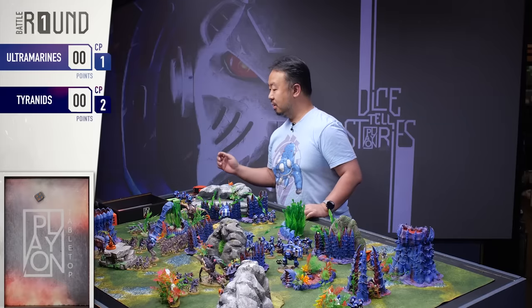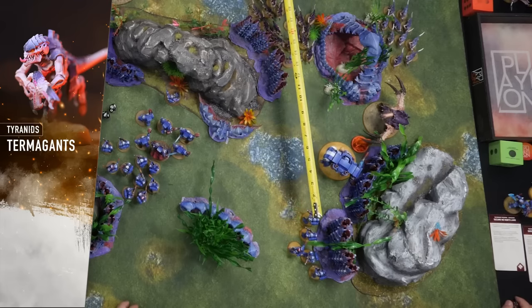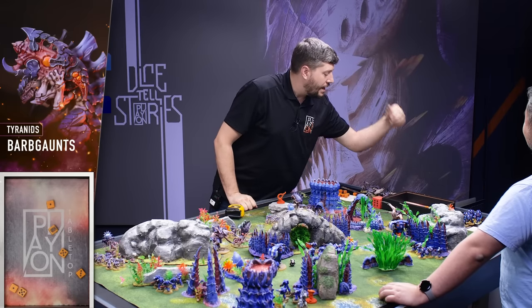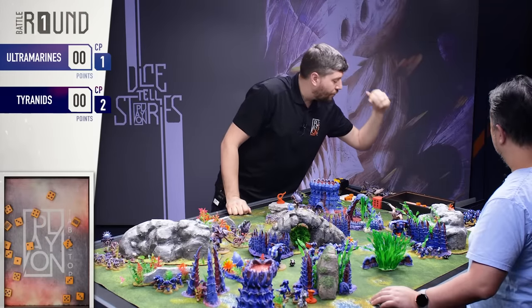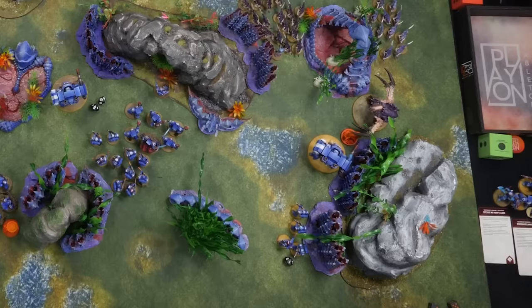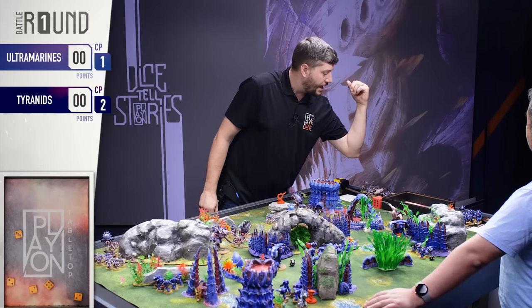Sure. I'm okay. 20-man Termagant squad splits fire here due to range. 13 go into the Sternguard, 6 into the Dreadnought. Only a wound on the Sternguard. 3 up armor is for real. Barbgaunts into Sternguard. 4 D6 shots. Barbgaunts into the Sternguard now manage a kill, and they are now disrupted. So minus two to move, advance, and charge. That's huge! Neurotyrant is going to use his second ability, shooting into that Dreadnought. Neurotyrant targets the Dreadnought, nothing.